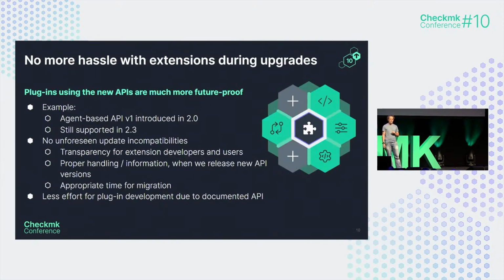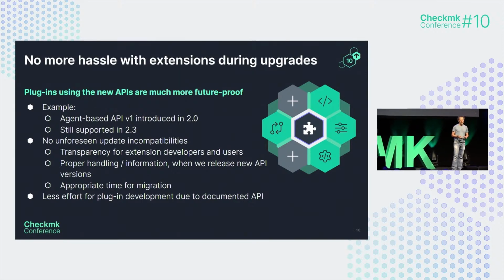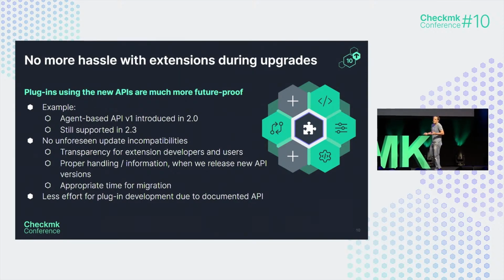So hopefully this will mean you have, well, say, less hassle during upgrades. As we can see from the agent-based API version 1, it really does help. It's still supported now, so you wouldn't have had any issues caused by the update for these plugins. And maybe at least as important is the point that, of course, you will have to adjust your plugins every once in a while, because software development is development, so things change.